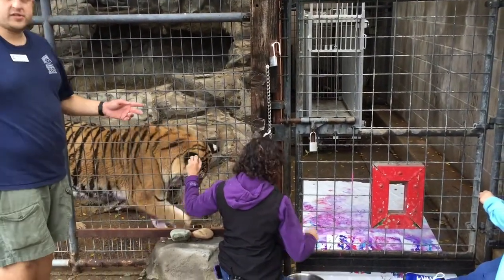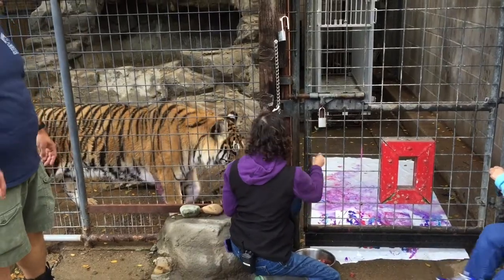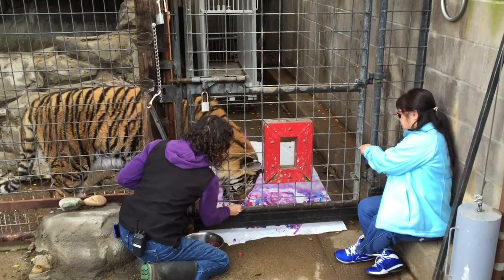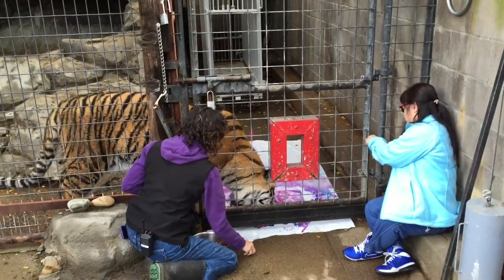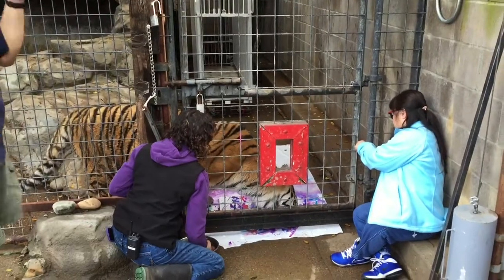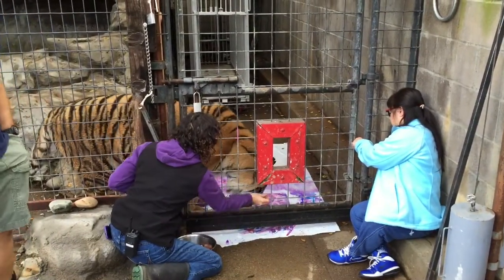What's this? What you got? Because of the tooth issue she has, she's not allowed chicken and chicken bones and stuff. Misty's allowed chicken, so she usually gets fed the most. Pouncer gets fed the most, sorry, but Misty's allowed chicken. Once she's done with the painting, we'll let Misty out as well, so you can see both.